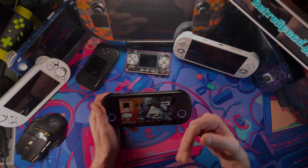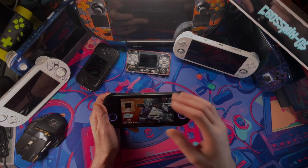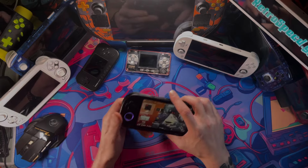Under the emulation side of this, you now have auto load and save states, also resume on boot. So if you do power this device off and you're in the middle of a game, powering it back up will put you right back in the same spot, back in the game, back in the action much faster. That makes this a better handheld than it used to be.